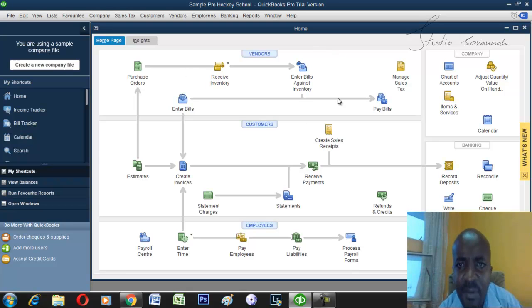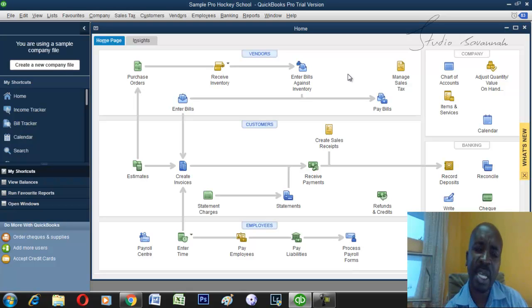The second segment is the customer segment, and the third segment is the employee segment. There are other sub segments like company and banking, and on the left side of the screen another segment with several facilities. We are going to ignore these ones and use the main segment, especially the vendors and the customers.